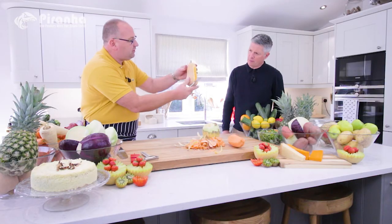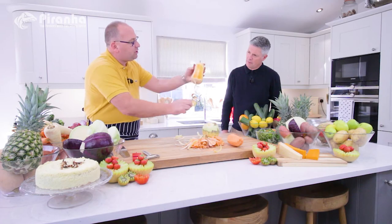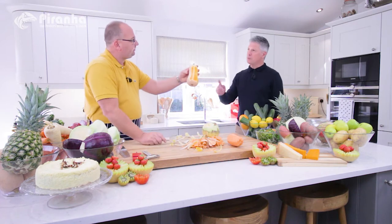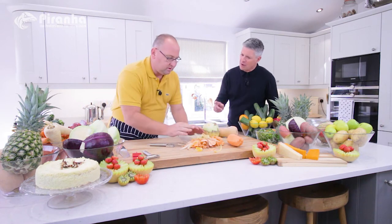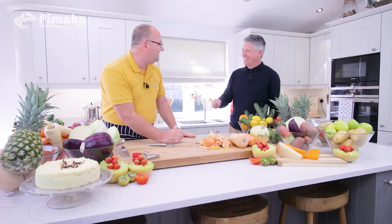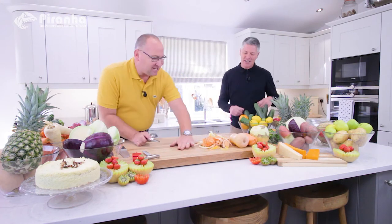That is incredible. So if you don't buy these because you can't peel them or you can't prepare them, now there's no excuse. It's almost making preparation fun. I'm looking at this thinking, I'm probably going to volunteer now. Really? So that's your root vegetables.